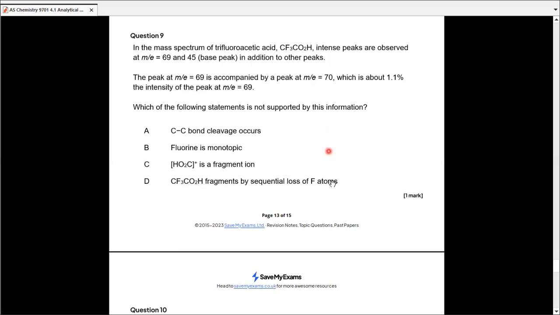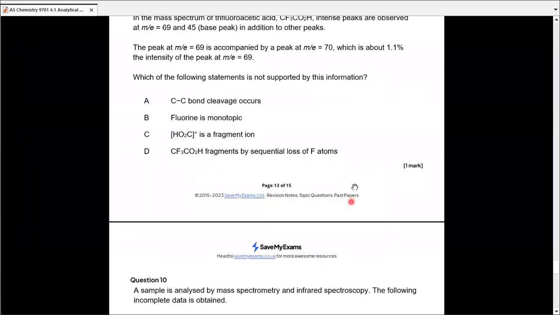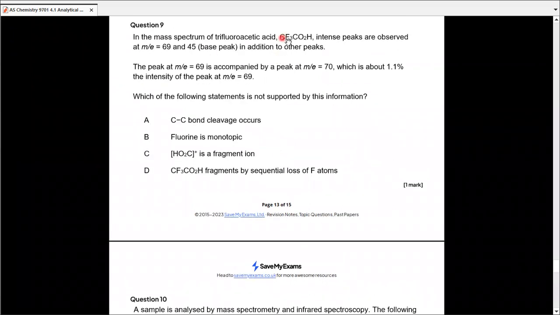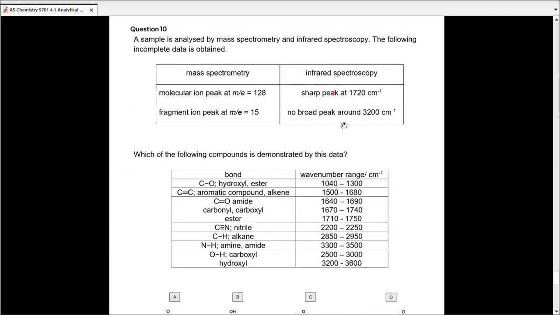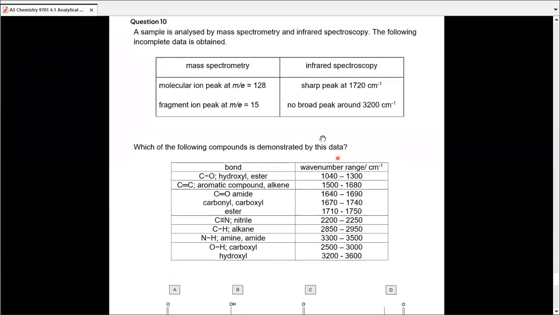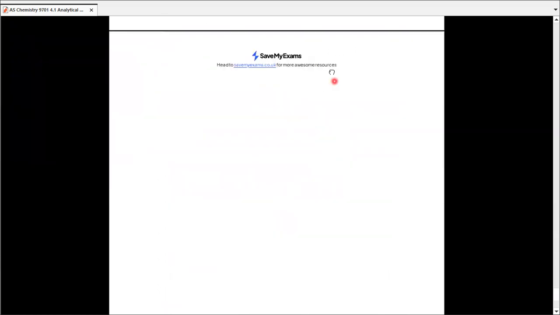All right. Yes, sir. Okay. You can further work on CF3COOH and break out the peaks and think about 70 and 69, how those come as an answer. And you will understand what I'm talking about. Question number 10 is again about IR. And this finishes our topic for today. Any questions?